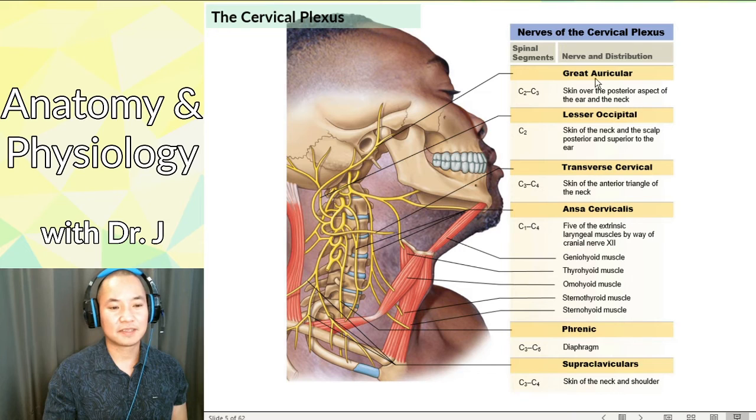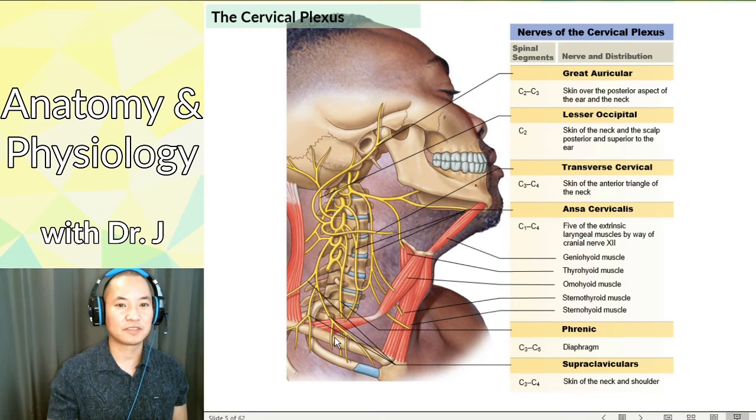But in the Martini slides I uploaded on Top Hat and LaLima, where it has these bolded ones, I want you to know which plexus each is a part of. And this is where all those root words and the knowledge you built up from exams 1 and 2 come in real handy. Auricular refers to the ear, right? Occipital, hey, like the bone, right? Cervical, neck. Ansa cervicalis has cervix, neck, in it. Supraclaviculars, supra meaning above, another derivation of superior. So above the clavicles, you have the supraclaviculars.